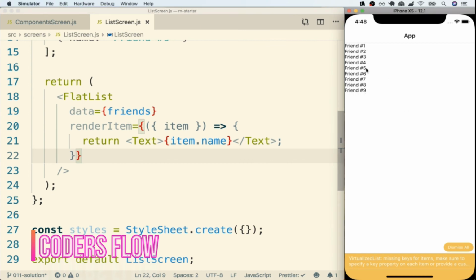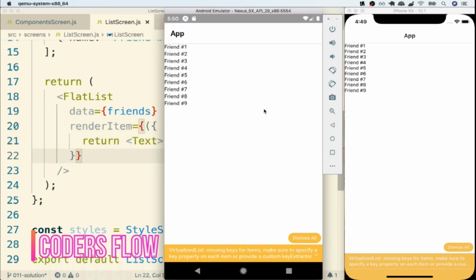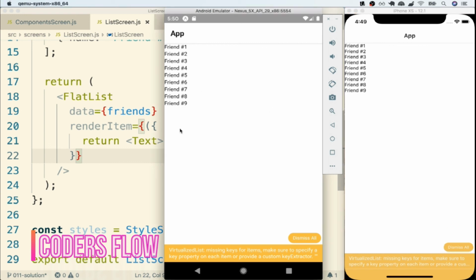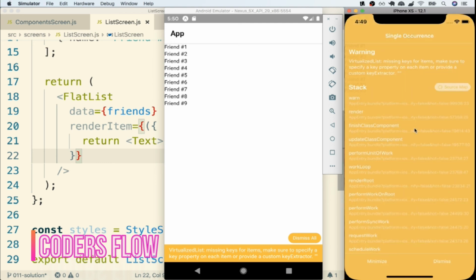Now, if you try to scroll through this, you're going to notice that it actually has some scrolling functionality. So I can kind of scroll through my list of elements right away. And if you're on Android, you'll see something like that, and the list on Android is not going to be scrollable. On iOS, lists are usually kind of bouncy scroll like this, but on Android, that's not the case. So if you are on Android and you can't scroll the list at all, that's totally fine. Okay, so clearly we can now show a list of elements on the screen, but as I mentioned, we've got a warning down here. So the warning says virtualized list missing keys for items.